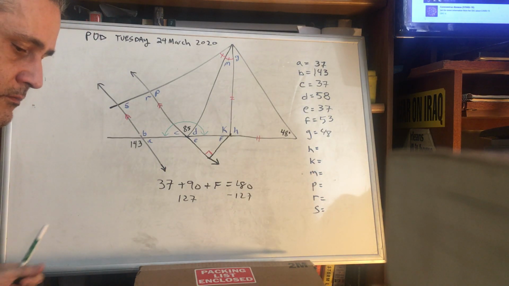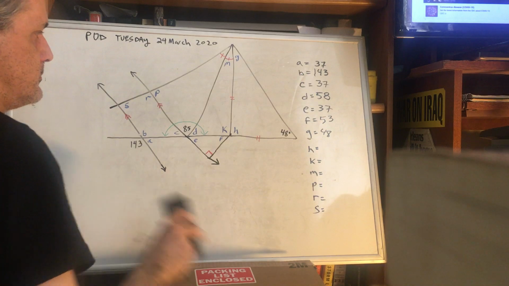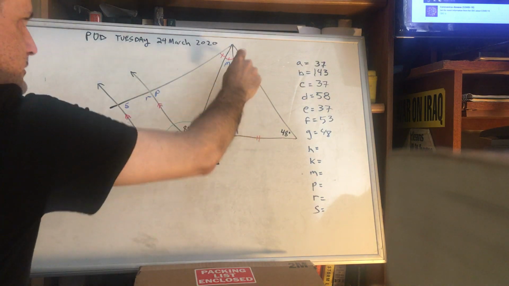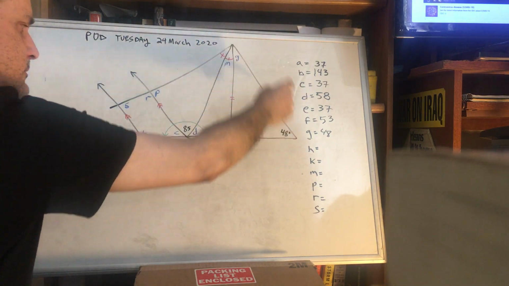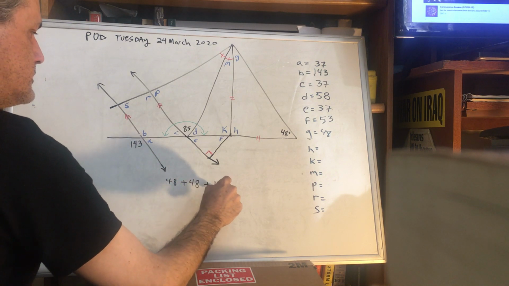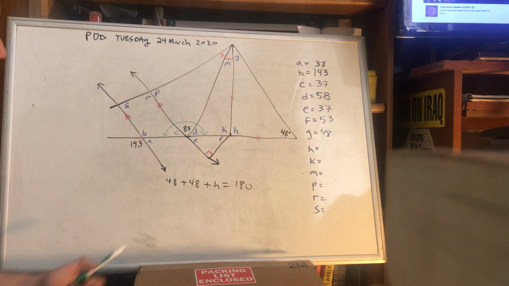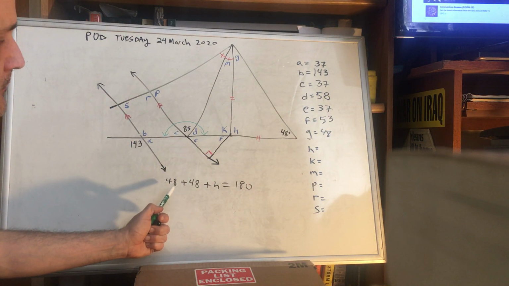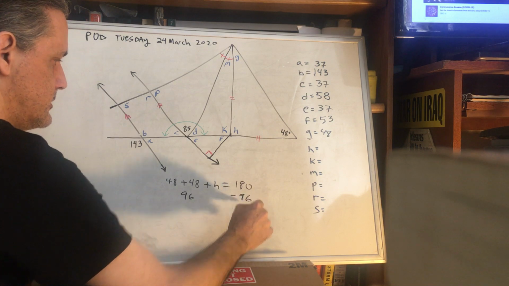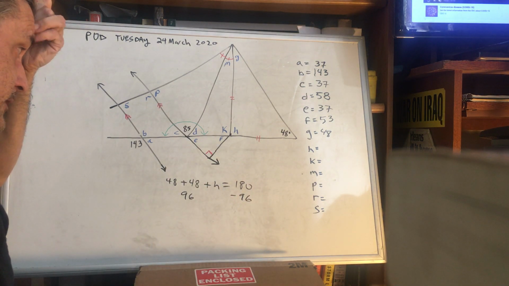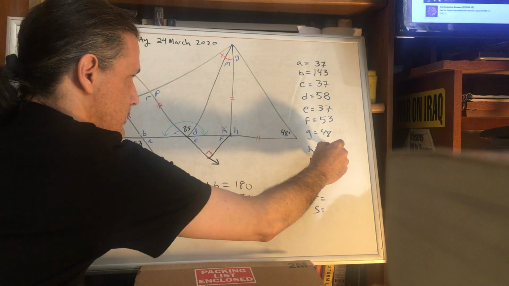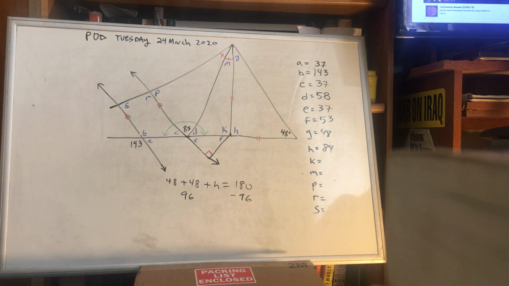Now once we know that, once again, we have three angles in a triangle. Two 48s, and then this angle, H. The interior angles in a triangle add to be 180, so we got 48 plus 48 plus H equals 180. This would be 40 plus 40 plus 8 plus 8, so 80 plus 16, 96. Okay, so we subtract 96, which would be subtract 90, you get 90, subtract 6, you get 84. So H is 84. Woo-wee! Almost there. Y'all having fun yet?